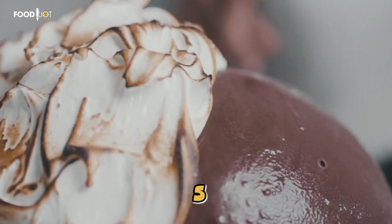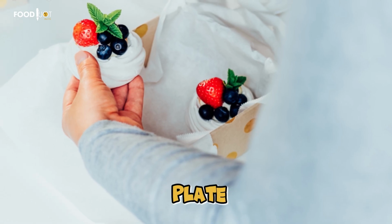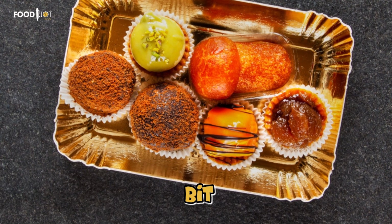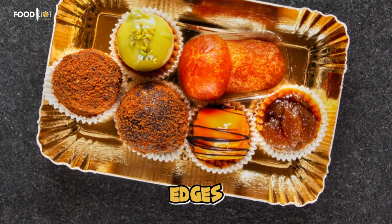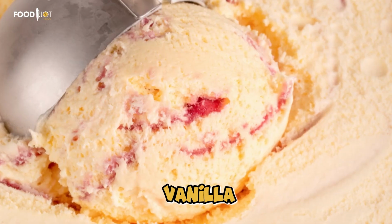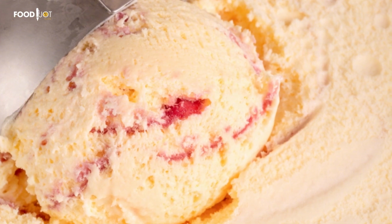Step 5. When the meringue is completely cool, carefully move it to a serving plate. Spread a layer of vanilla ice cream over the meringue, leaving a little bit of meringue showing around the edges. Step 6. Add a layer of raspberry sorbet on top of the vanilla ice cream, again leaving a little bit of meringue showing around the edges.